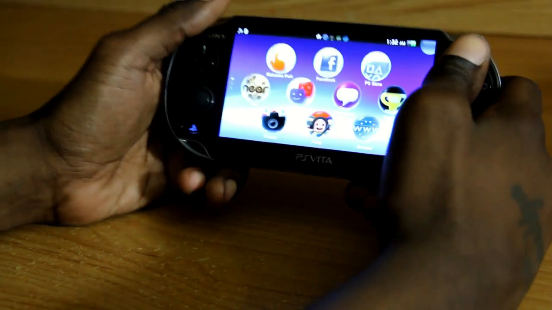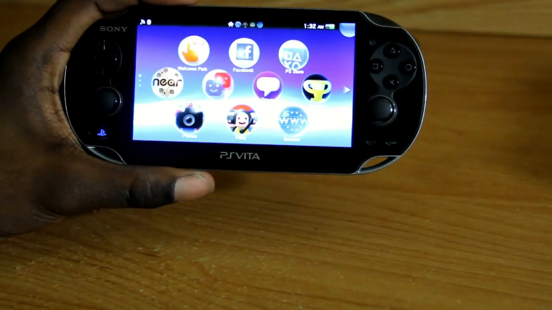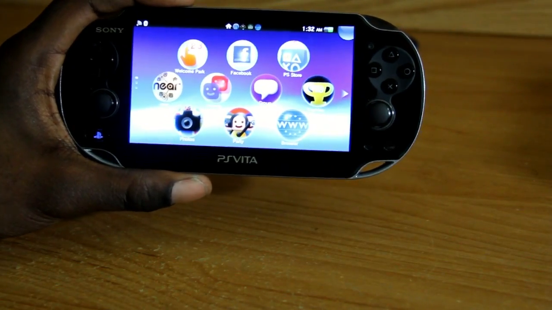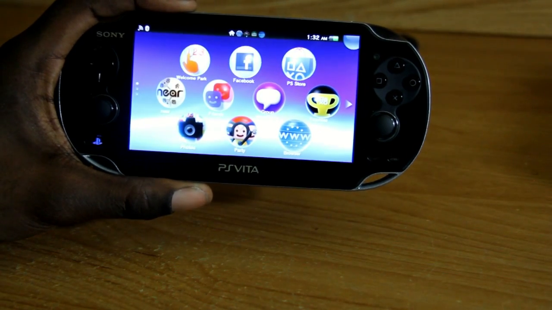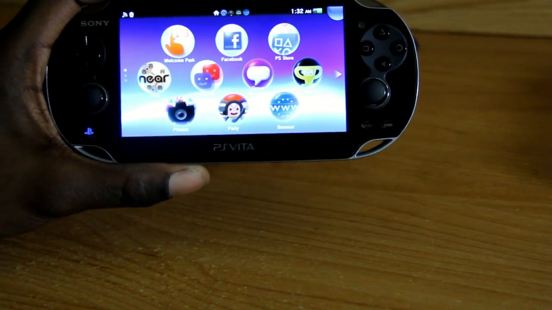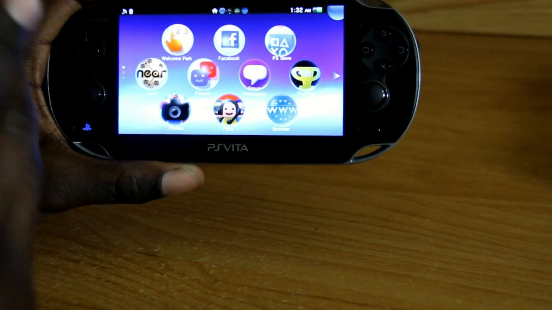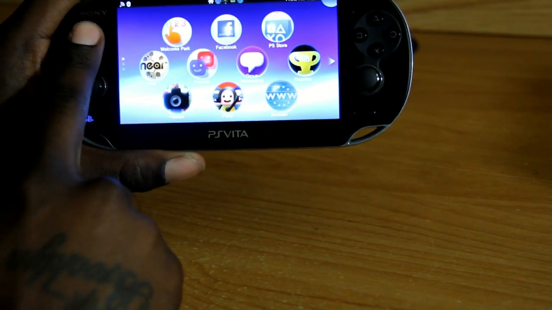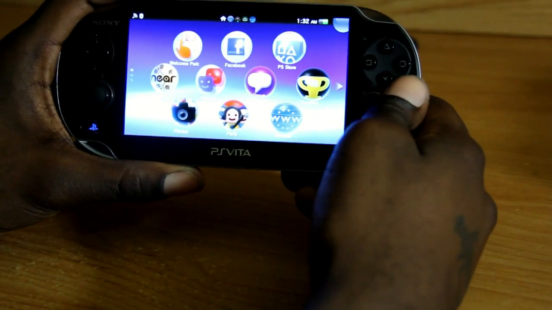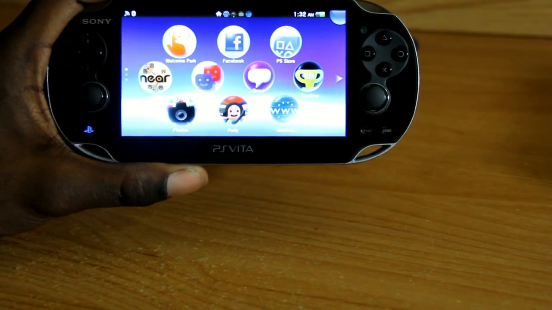Now, from my personal experience with the Vita, I have one big negative, or one thing I really don't like. I really don't like the fact that the D-pad and analog are almost vertically next to each other, like right here and right below, and they're a lot smaller than the last handhelds' buttons.